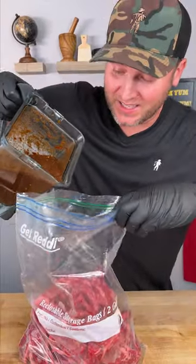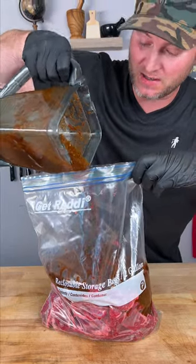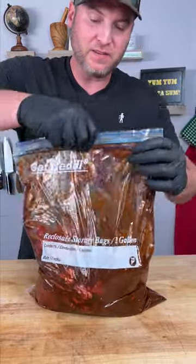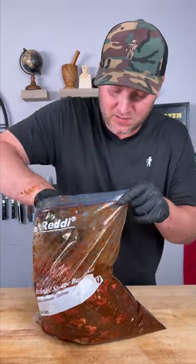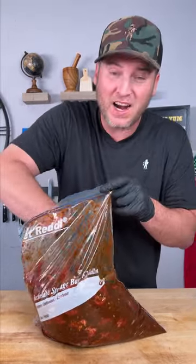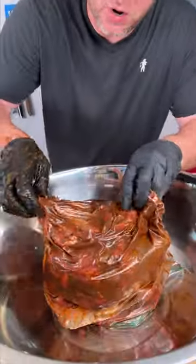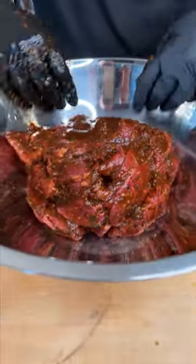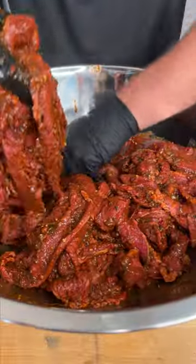Now we simply just put our meat in our big two gallon Ziploc bag. Now we add our marinade - it's nice and thick. You don't want it super runny. The thicker the better because it's gonna stick to the meat. Take your time with this part. I can actually feel there's some big clumps in there, so I'm actually gonna go in there with my hand to make sure we get all these pieces separated and every piece is touching the marinade. We'll get a new bag and make sure that we separate all this meat. See, this right here would not have gotten marinated. So we're gonna separate all of our meat slices.